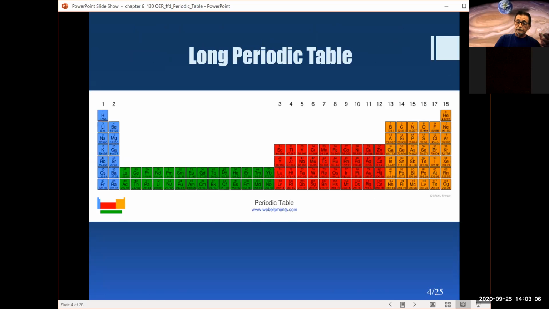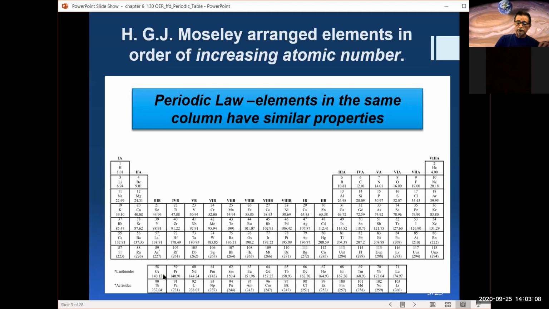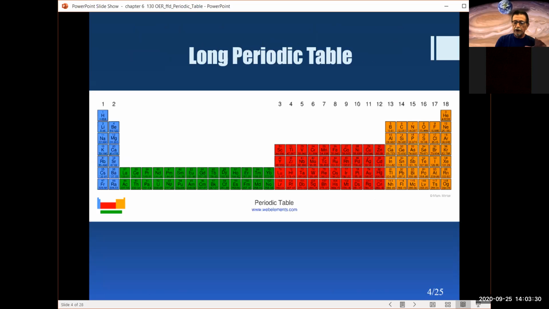There are other elements out there. Why? Notice the bottom 2 rows. They tend to pull them out of the periodic table just so we can see the whole periodic table in a much easier viewing. But in reality, this group down here at the bottom, which have their own names, we'll get to those in a second. If we were to put them back in, the periodic table would look like this, okay? A little bit more difficult to really utilize.